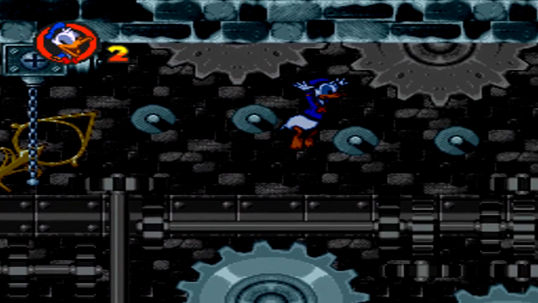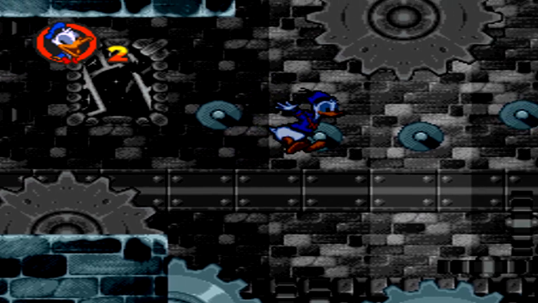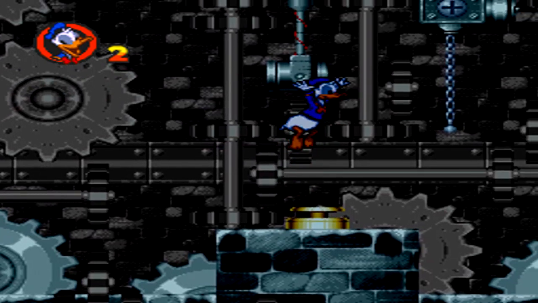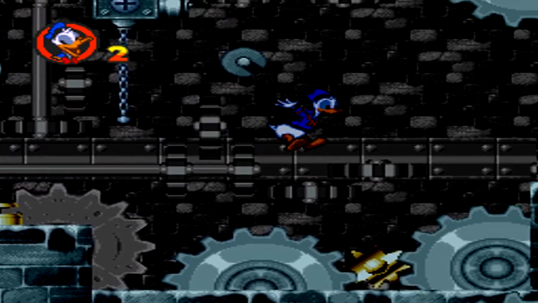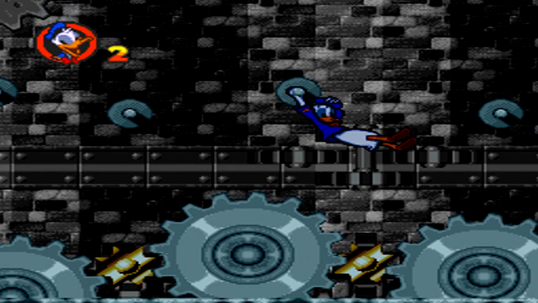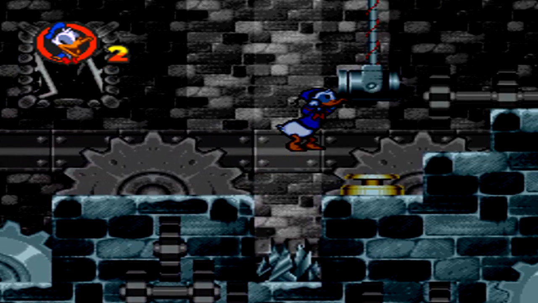And now we've begun our main journey as we're heading through this weird clock tower, working our way towards the gateway to this other magical world. Throughout this level, there's tons of different gears for us to step on, as well as lots of stuff to hang on to and swing around in order to get over.